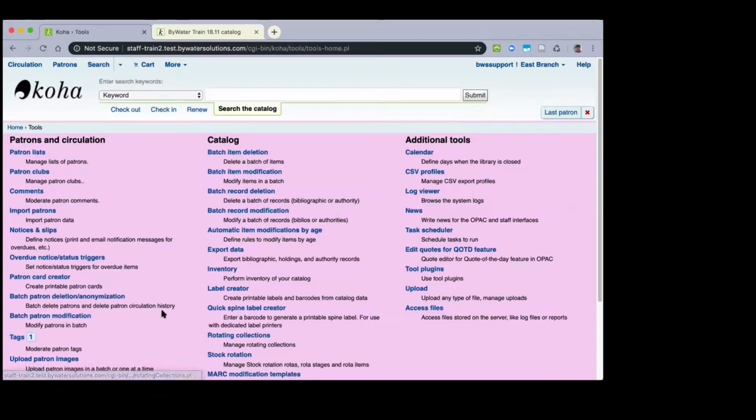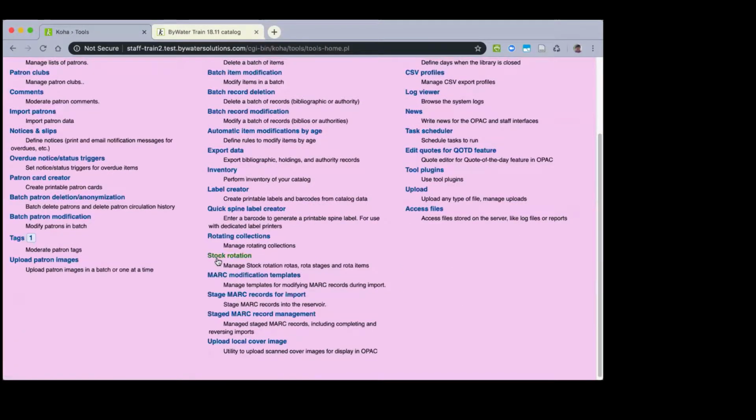Thanks. Thank you. Okay, so here under tools, we have our stock rotation. So again, we do have rotating collections and stock rotation. And so we've been asked what the difference is. The stock rotation, again, is really just kind of a more defined sort of thing that's really more schedulable, if that's a word. If not, I've just made it up. But what this does is it goes ahead and helps you manage the lists and how long they will stay and things like that.